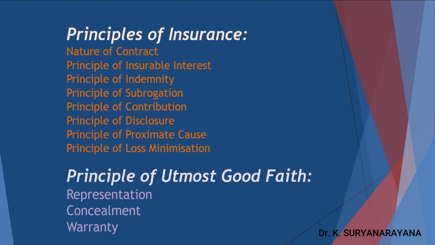A creditor has an insurable interest in the life of a debtor. A person is considered to have an unlimited interest in the life of their family members. So these are the things which we have to keep in mind. Unless and until, as an insured, I have insurable interest, only then can I take a policy and the company will issue the policy. If I am not having any insurable interest, then the company will not come forward to issue the policy.